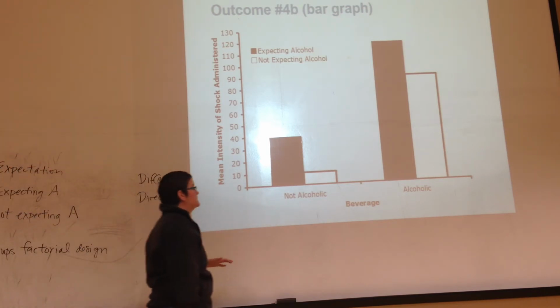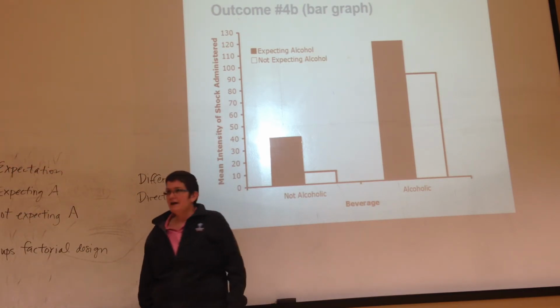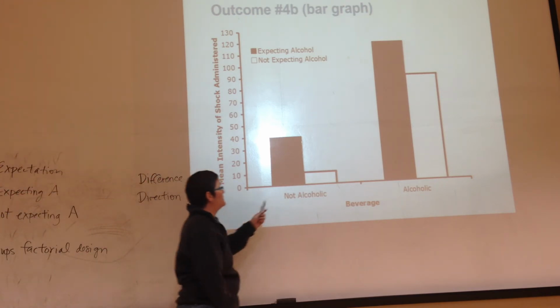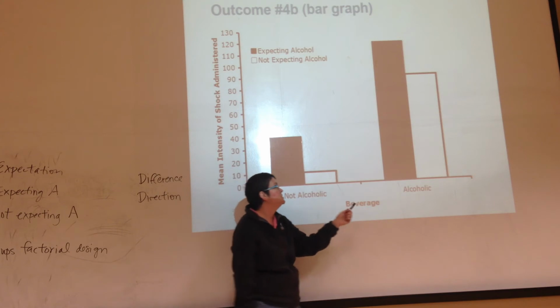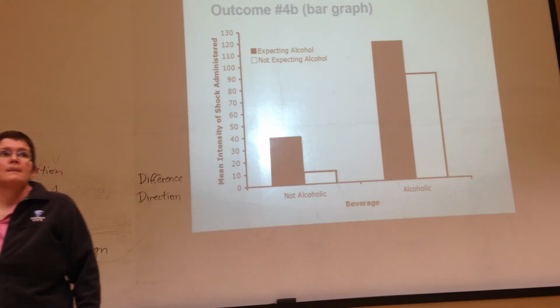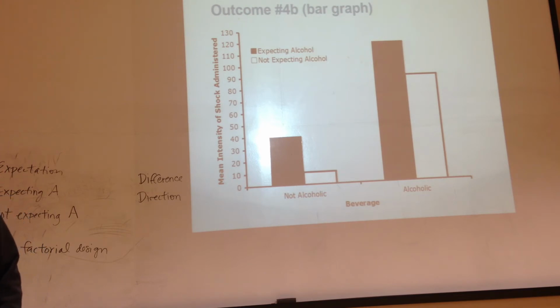Next, main effect of the variable on the x-axis. That's gray blobs. So I'm comparing the gray blob on the left to the gray blob on the right. Are they going to be different? Yeah, the gray blob on the right is going to be a lot bigger, right? Because there's so much more stuff going into it. It's going to be a really big gray blob. The one on the left is going to be much smaller, because there's so much less going into it. So main effect of beverage.